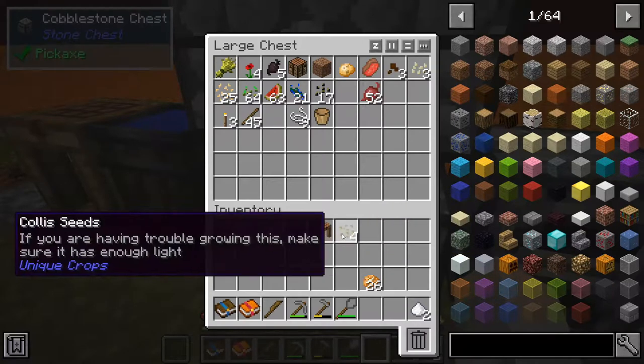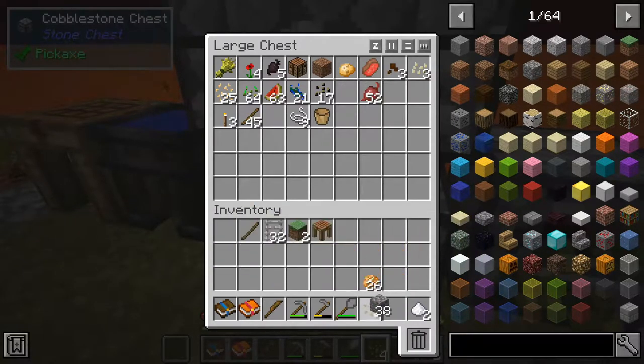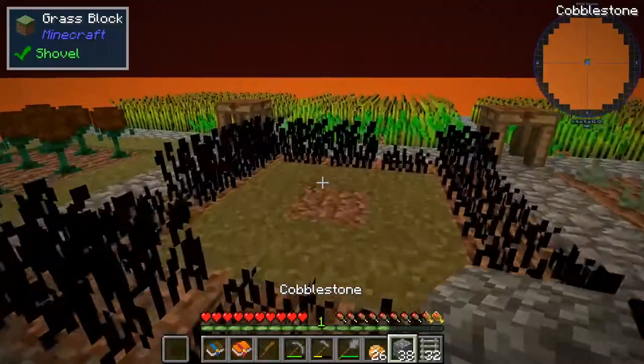So we're gonna put all of this away. We have four seeds right now. We're actually gonna build very high up in the sky, and we're gonna build a platform. We got some ladders that were given to us, so let's get building.